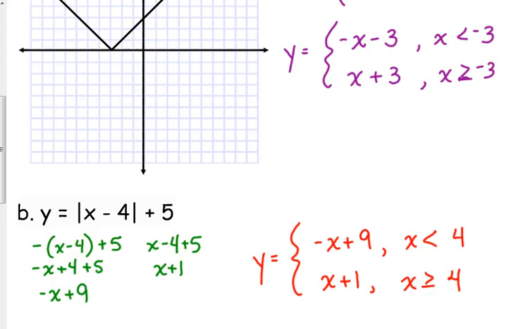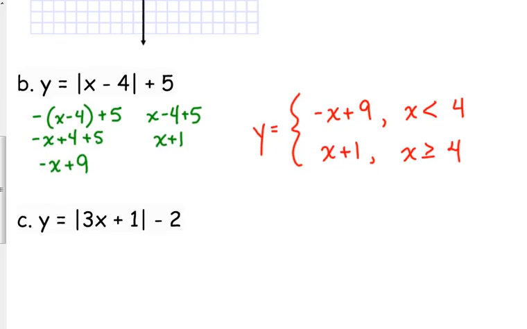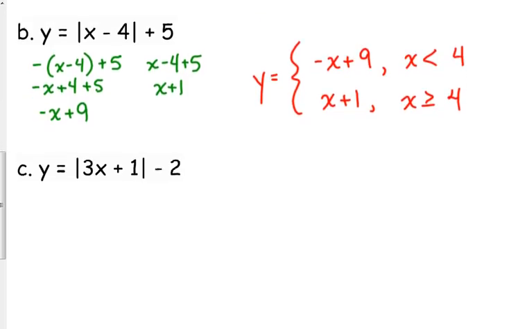So, negative x plus nine is the left side of our absolute value function. Now, it's a little bit easier for the other one because we just dropped the absolute value bars. So, that means x plus one is the equation for the right side. So, in the previous example, everything was just opposite. But, when you have a coefficient on the end, it's going to change those numbers on the end. Your x's should always be opposite, but the numbers on the end will probably be different. Sometimes, they're both positive. Sometimes, one's positive, one's negative.